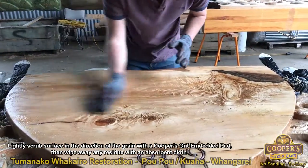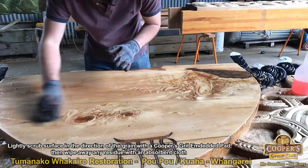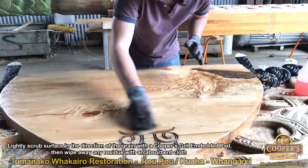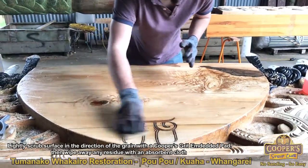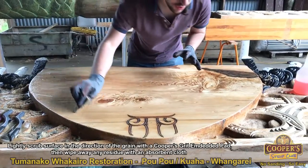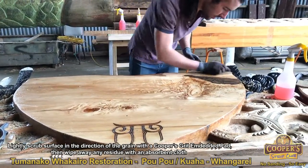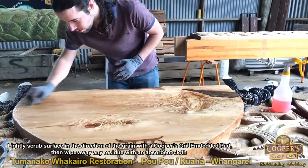And so with this piece here, considering it is a rather uncarved surface, you do want to go over the direction of the grain. And when you're doing this, you do want to make sure that it's still wet as you're scrubbing. So I'm lucky in this case because it is all still looking rather wet. But if it isn't, you want to pop some more on.